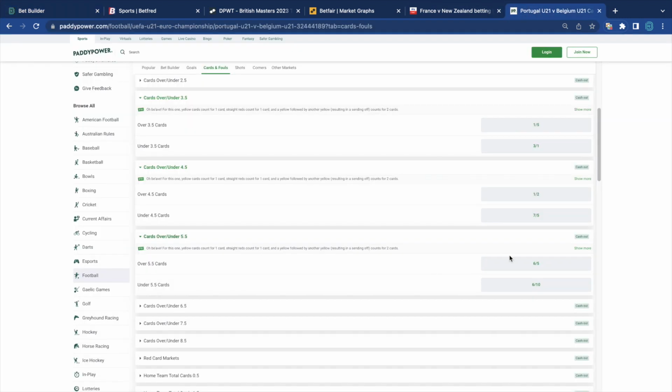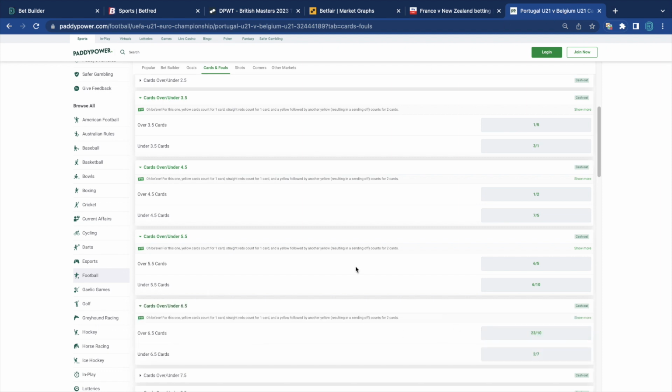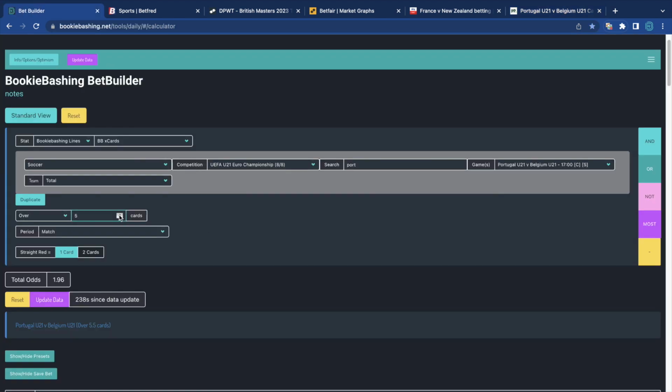And if I have a look at Paddy Power, they're offering 2.2. Now I've got myself a value bet. What about over 4.5 at 1 to 2? Just plus EV. Probably wouldn't bet on it at that thin, but over 5 cards looks good. What about over 6 cards? 3.3. Even better. So here we've found that Paddy Power, and possibly also in the shops, are offering some value for cards in the Portugal versus Belgium match.